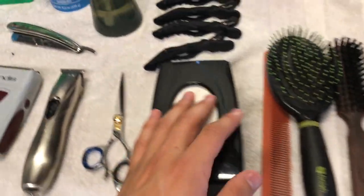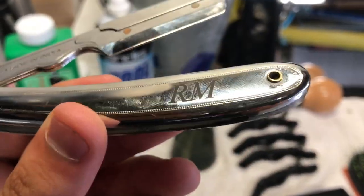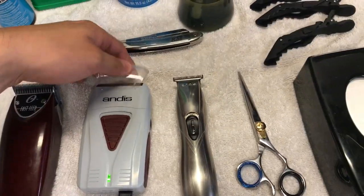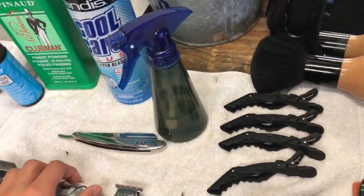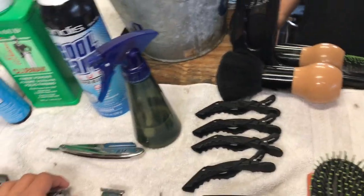Yeah, I talked about this. This is actually my dad's. I'm lucky enough that my dad has the same initials as me, RM. Clients come and sit in the chair and say, oh, that's so cool, you got a blade that has your initials on it. I just go with it. Yeah, it's mine, thank you. Put an order on it a while ago. Cost a lot of money. I didn't even pay for it. It was just sitting in the bathroom, I grabbed it.